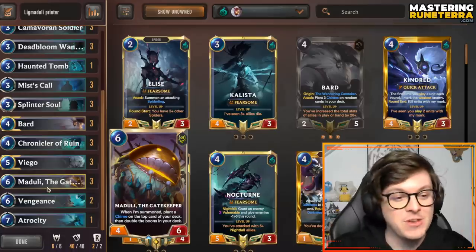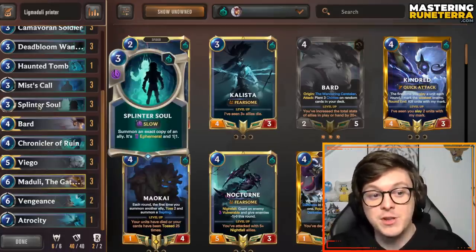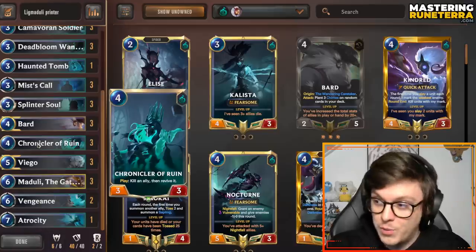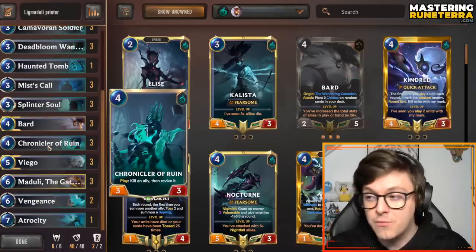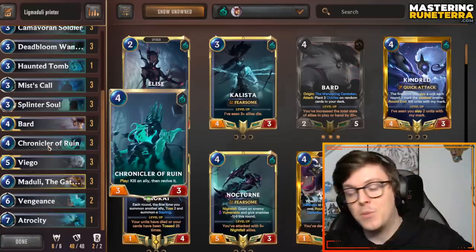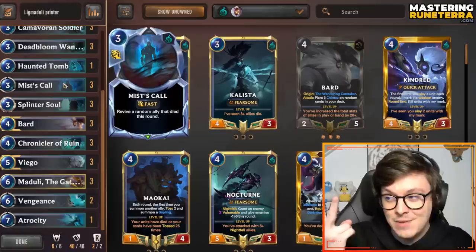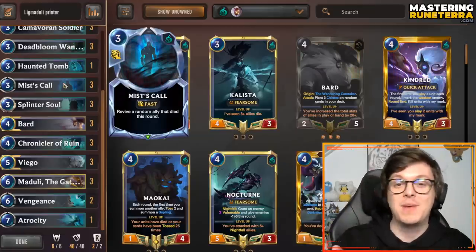The combo here is pretty simple. Either on turn 5 you're gonna play Viego, you're gonna wait until turn 6, and then on turn 6 you're gonna use Splinter Soul on Viego to get a 1-1 ephemeral Viego. Then you use the Chronicler of Rune on that 1-1 to get a fresh Viego, so you have 2 on the board, or you can attack with that 1-1 ephemeral, it will die after the strike, and you can play Miscall to resummon the Viego and have 2 on the board. They stack super fast with the mist that they summon.